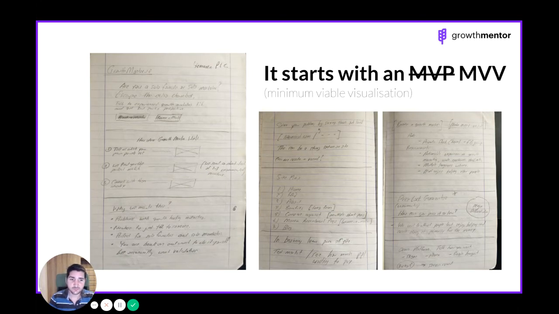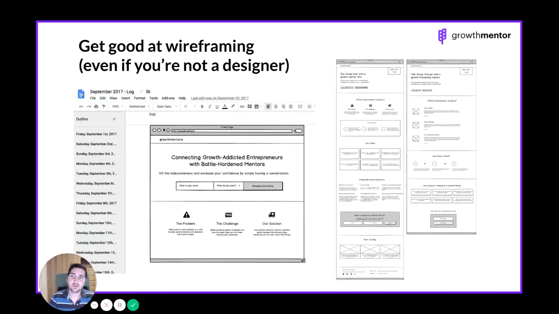Sleep on it for a couple of days if you want, but at some point when you're ready, it's time to put it on digital, right? And that's when you have to start wireframing. The reason you have to do this is because you want to validate it, so you want to share it with the right people, and you can't be sending your wireframes in the post, right?